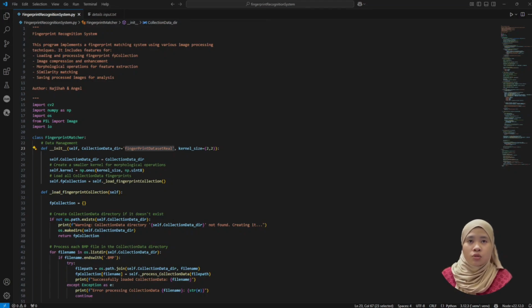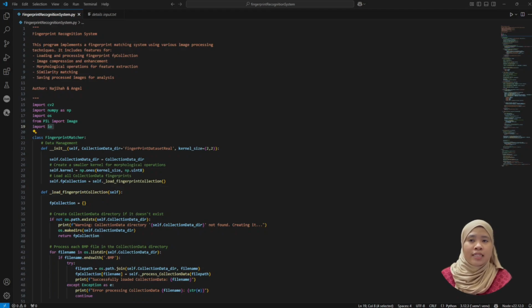This program is coded in Python, where we import the OpenCV library for image processing, including writing, reading, and applying transformations like filtering and morphological operations. Then we use the NumPy library to handle numerical operations to calculate the similarity. We import OS for handling file paths and creating directories to store images in a folder. Then we use PIL, which refers to Pillow. Pillow Image is used for format conversions, resizing, compressing the image, and saving and loading images in different formats. Then we import the io library to help save images to a buffer before reloading them into OpenCV to be processed.